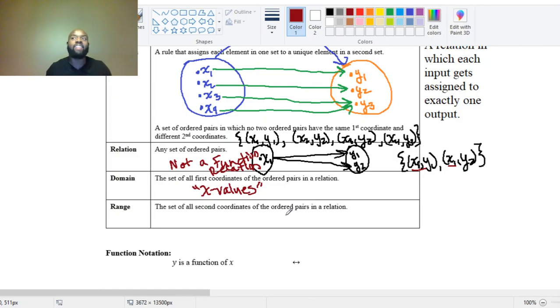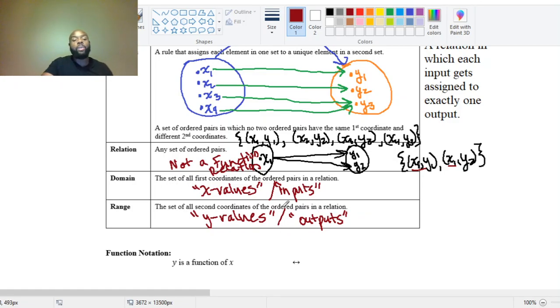And a lot of times in math, we use our output value as a y coordinate. And so you can think of it as your set of all y values. All right. So your inputs, x values, some people use the word inputs, and then y values, or some people use the word outputs, are your second coordinates and your first coordinates.